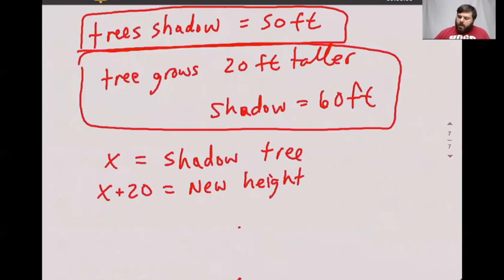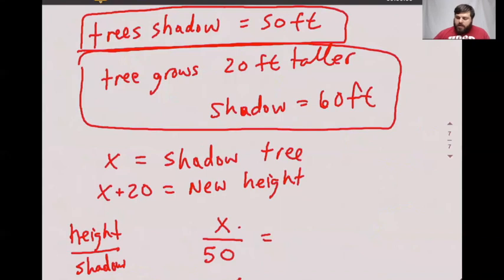All right, so we're going to set up a ratio. Let's do the height of the tree divided by the shadow length. So we get the height of the original tree divided by the original shadow length. Well, since they're proportional, this should equal the new height of the tree divided by the new shadow length. Fraction equal to fraction. It doesn't matter that on the right side on top you have an expression. You still do the same thing. You always cross multiply.